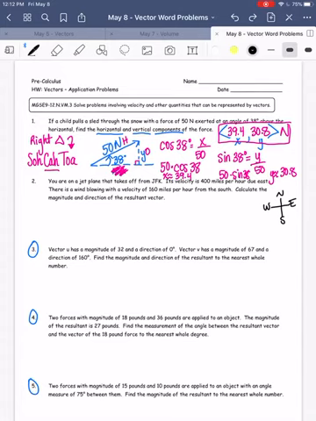All right, so due east means that we're going to draw a vector. Sorry, I'm being very indecisive with the colors. Perfectly horizontal. Due east means like perfectly east. Okay, so 400 miles per hour goes here. There is a wind blowing with a velocity of 160 miles per hour from the south.